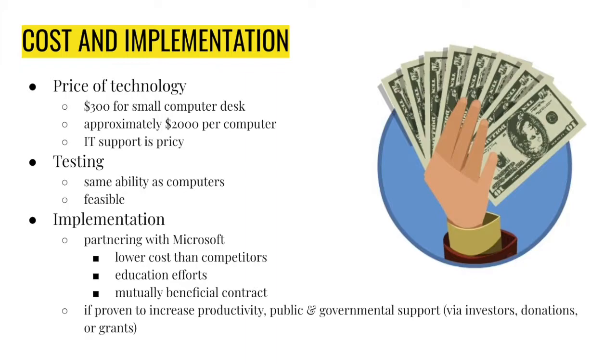If our product is proven to have the value in increasing productivity and decreasing distractions that we think it will, we hope that the government and public see the value in our technology, which can hopefully lead to grants or donations to help implement our innovation in public university classrooms.